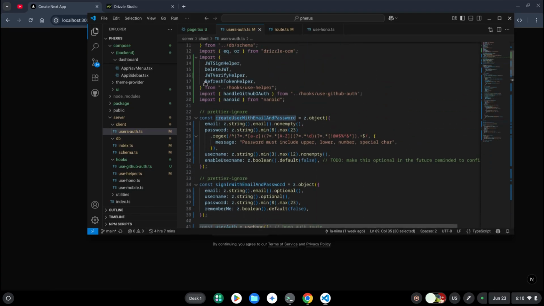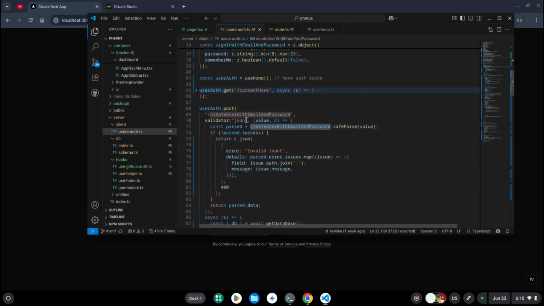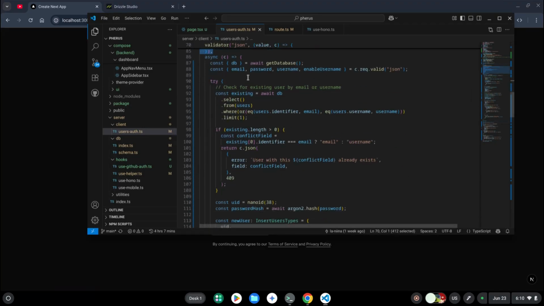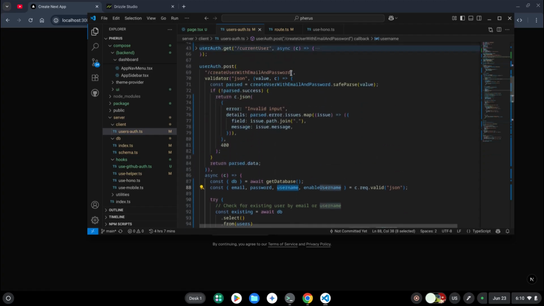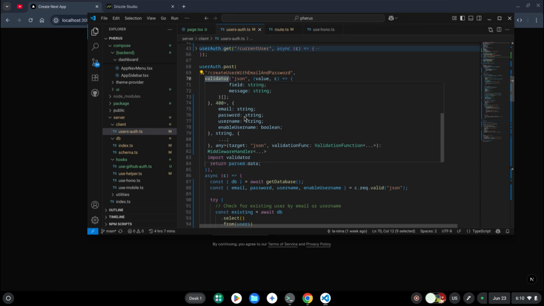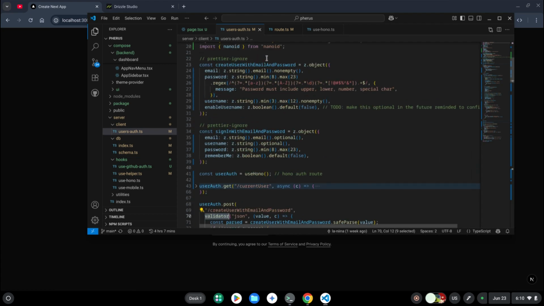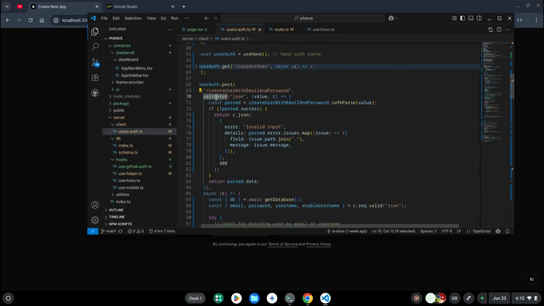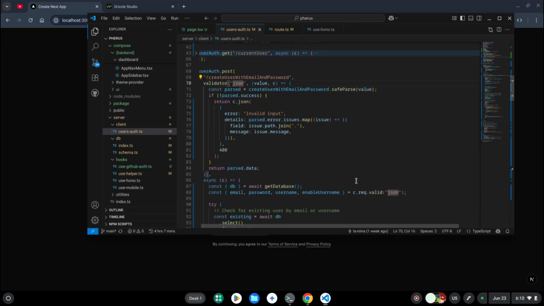So while creating an account, since we are using Zod for validation, in order for us to have this validation available, whereby we don't have to figure out again how to validate all this information, we pass a validator from Zod itself. Our validator is imported from Hono validator. So we pass Hono validator, which we want to validate JSON, since we are going to return our requests from JSON itself.